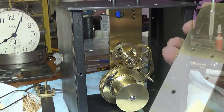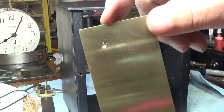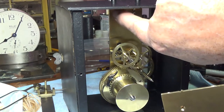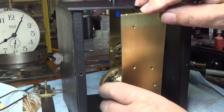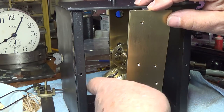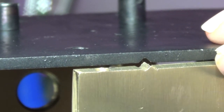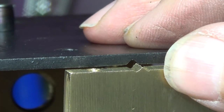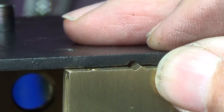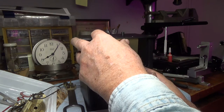Those are all in place — the four wheels that have to be in there before we put the back plate on. There are the nubs on the bottom of the plate that are going to go in those two holes, and the little V on the top is going to go into that little V notch. We set these into place, find that V notch, and push down on those nubs — it's a snug fit. You've got to get the great wheel going into the pivot hole at the same time. The second wheel has to go in as we push this in.